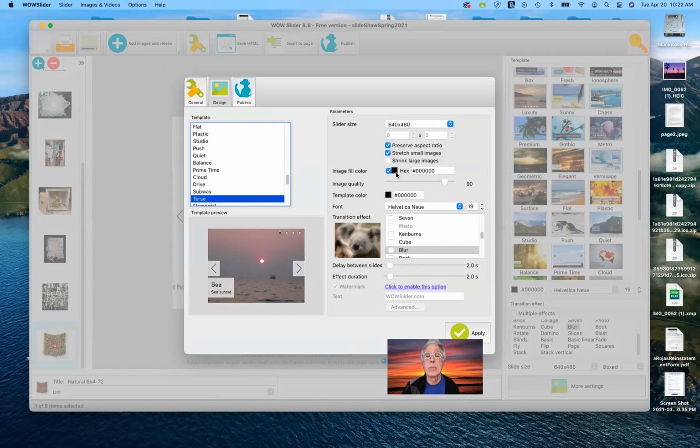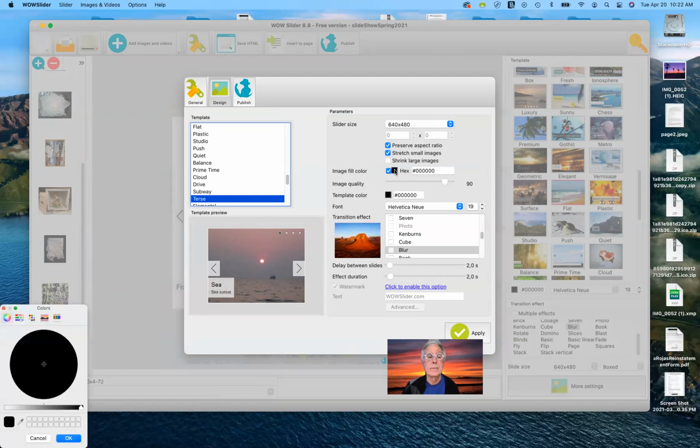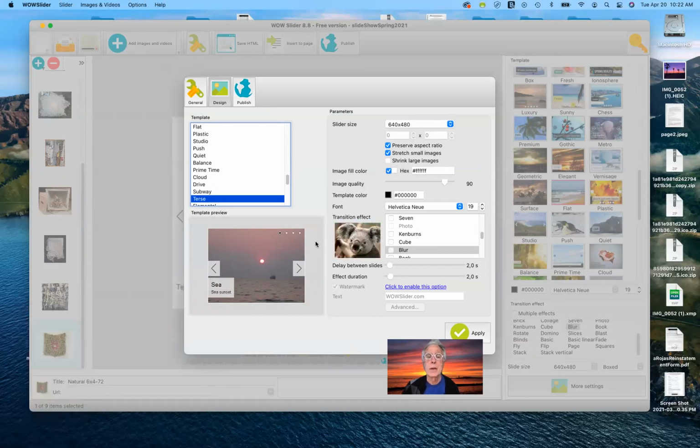We have black, but instead I'm going to use white, just to show that you can pick whatever color you want. But if you have chosen the images to the correct size, it will not be an issue. You don't need to worry about that. That's the image fill color. Quality of image is generally 80 or 90.